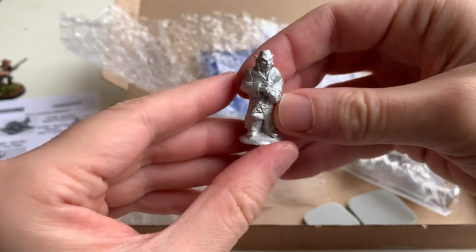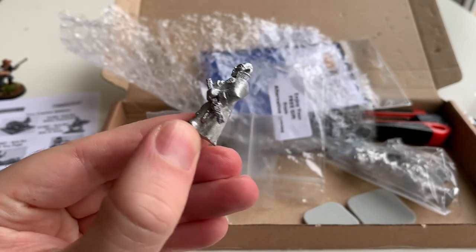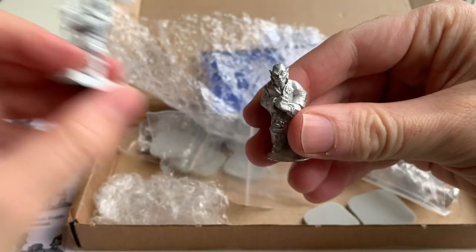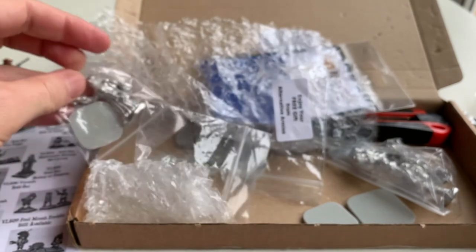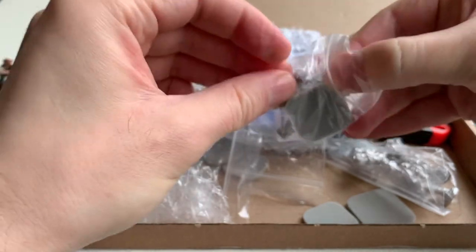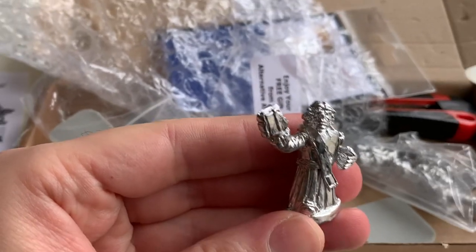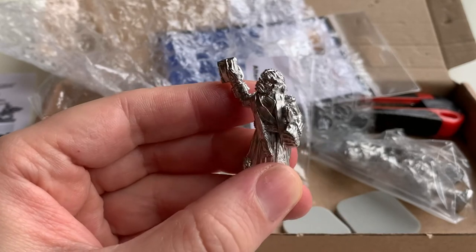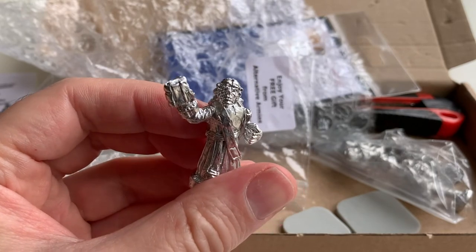Silver Bayonet does have vampires as one of the baddies, so I thought I'd pick him up because he is broadly in scale with the other Flintlock miniatures. And there he is - good size, pointy ears and fanged teeth. Now this one is quite entertaining: an Orc Priest with his sword at his side, which enables him to be fantastic for the kind of man of faith or occultist, I think, for The Silver Bayonet.